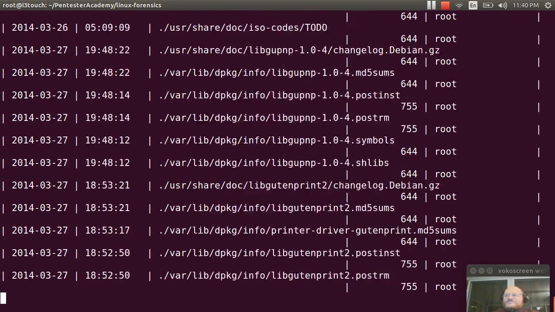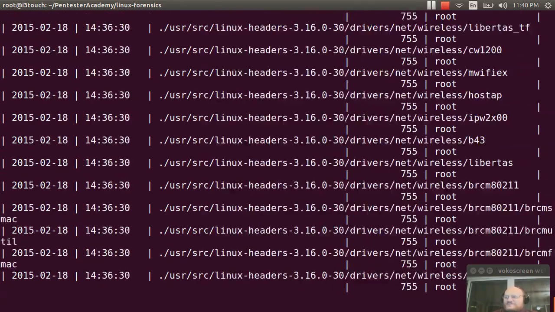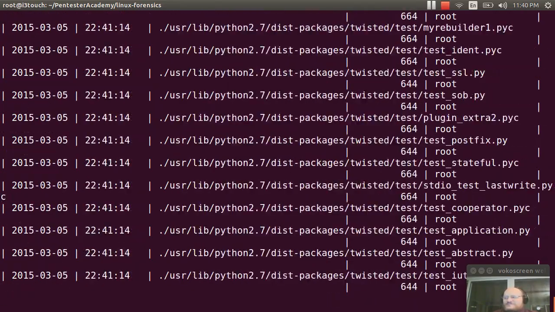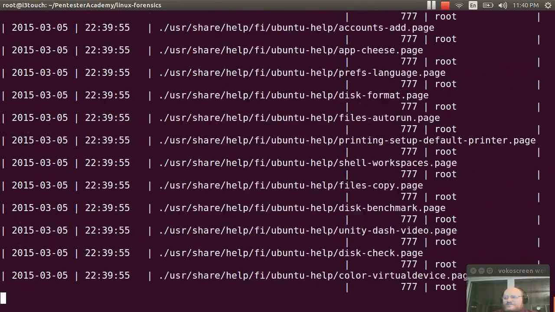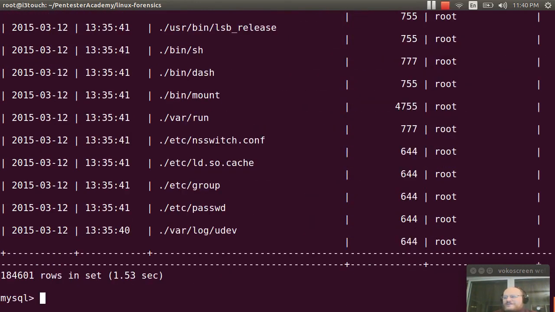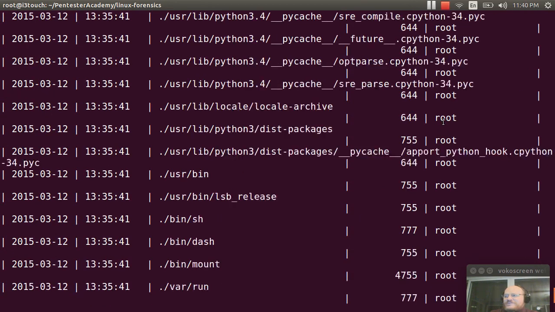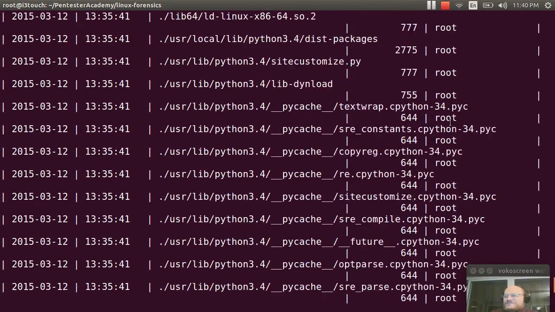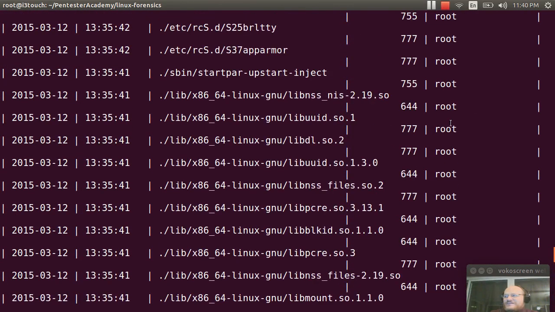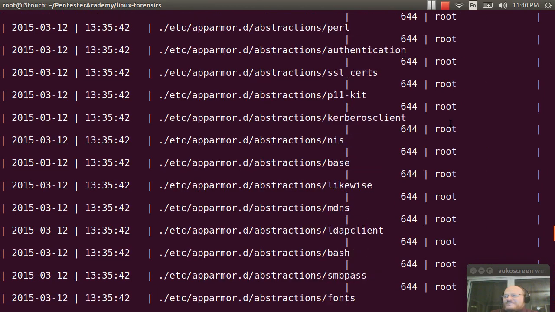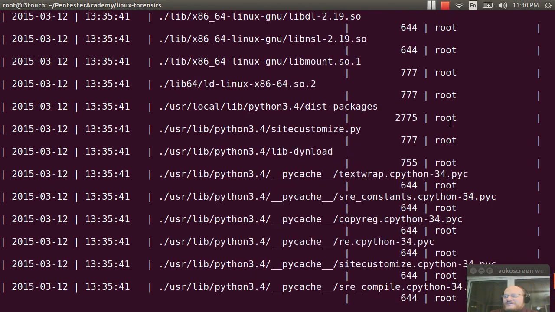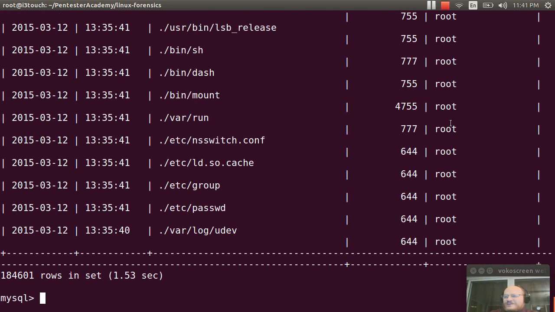It'll take a couple seconds for this to run. But now I have a printout where instead of having a bunch of numbers for my users, I in fact have a username. And of course, many of these files are owned by root.